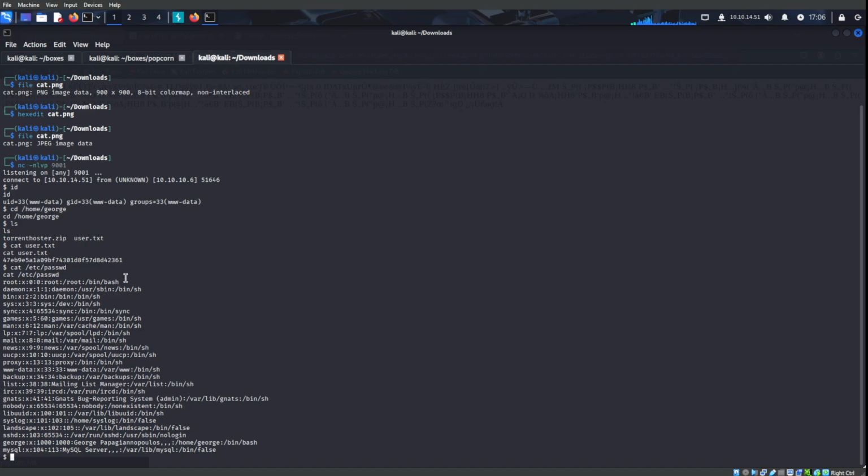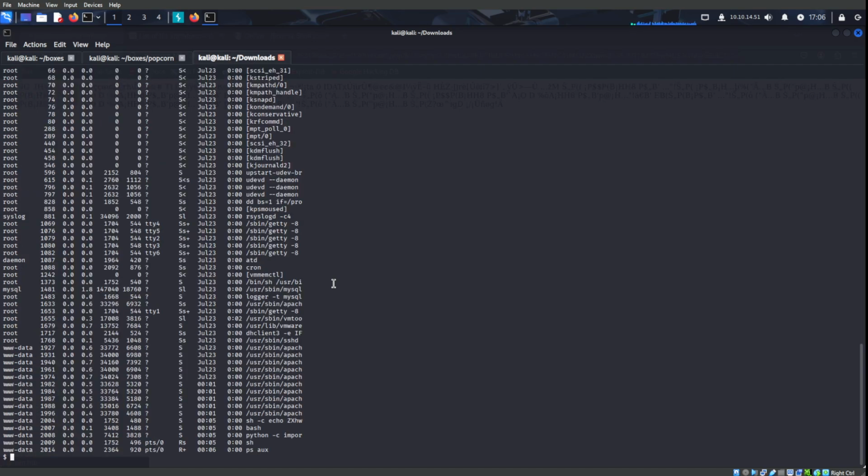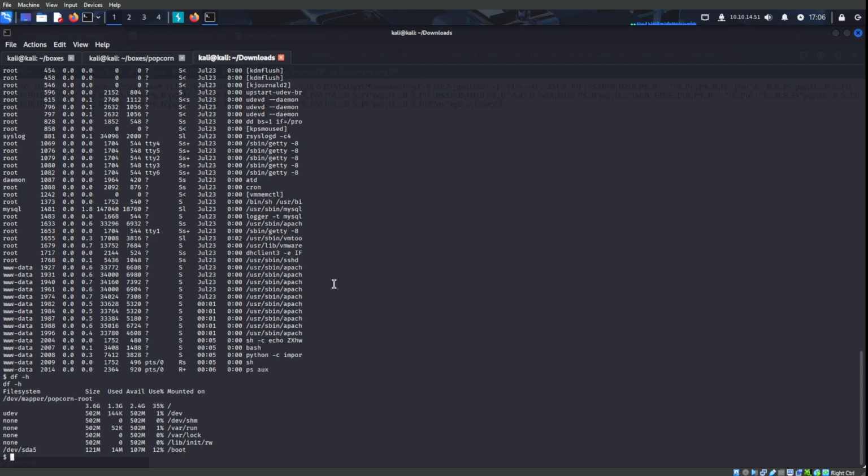So it's going to be really tough. Wait, what? This looks really weird. But we're not going to be able to sort of guess this one. So what we can do, and it's one of these, like you want to find stuff in Linux, so we can use ps aux, or we can look into the mounted host, or you can look into anything. What we're looking for is hidden directories.